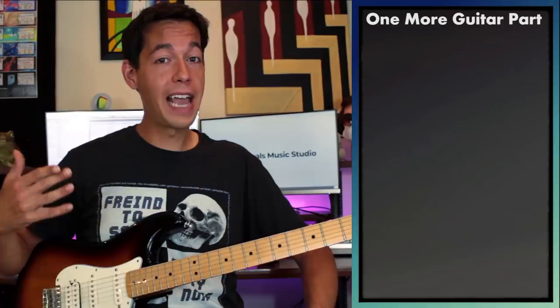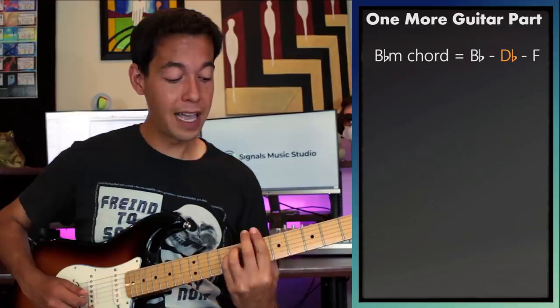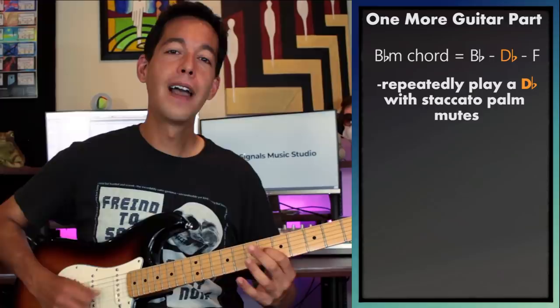Next, I wanted to add another guitar part, and I thought a line that would work very well is something very sparse, very staccato, that just kind of outlines the chord tones, right? So for this B flat minor chord, what I decided to do, just sliding up to the minor third there, and just keep hammering away at it with some palm mutes and some staccato. And what that's going to do is just kind of complement that chord a little bit, but not get too much in the way of the rest of the band.